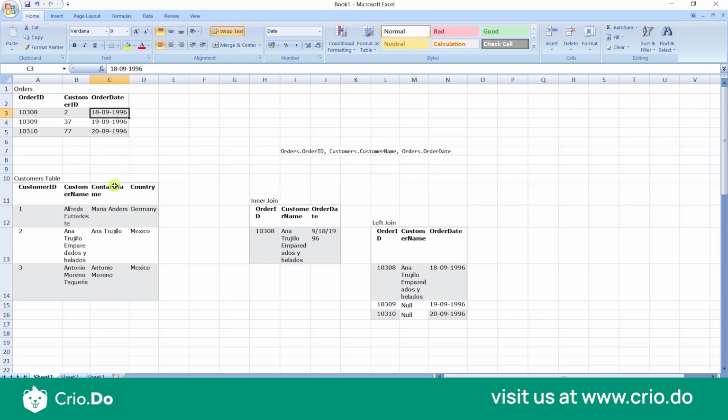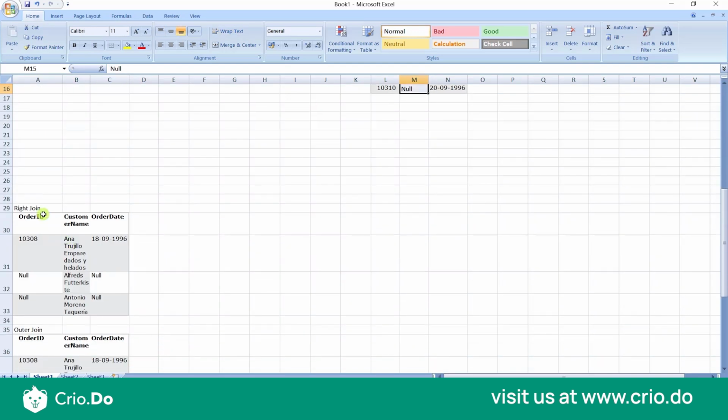What the join will understand is, because we are only selecting these columns, it will look up this customer ID, get these 2 rows, but in the customer place name, it will show a null because it did not find any data over there. But a left join means you have to bring up everything from the left table. That means it will bring up these 2 rows, but it will not bring up any customer names because it did not have any matching value in the right table. That's why it will show a null over here. So this one is left join.